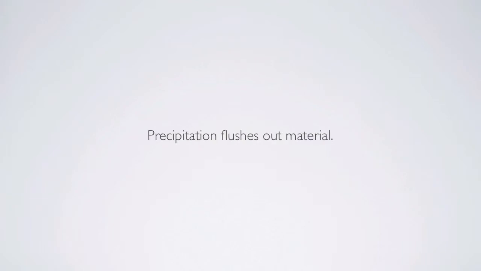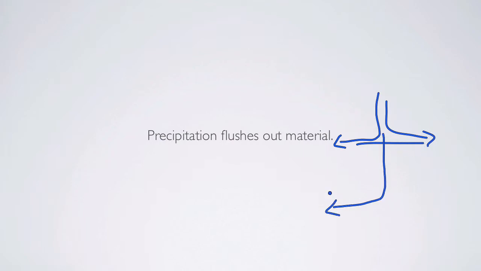But the water associated with precipitation also leaves the ecosystem. And so that means that materials are going to get flushed out of the system. So if we have the soil here and rain coming through, it's either going to run off one way or the other and bring material with it, or it's going to leach out material of the bottom of the ecosystem into groundwater, streams, seeps, things like that. So precipitation both brings in material but also flushes it out.